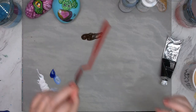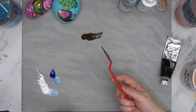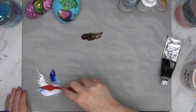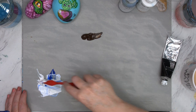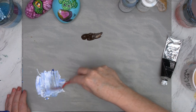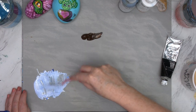That being said, I'm gonna take my Art Sherpa palette knife. You can tell that because they're red. And I'm gonna mix a little of my ultramarine blue into this titanium white, and I'm gonna use this to paint a blue field all over my whole canvas. This is called a ground.